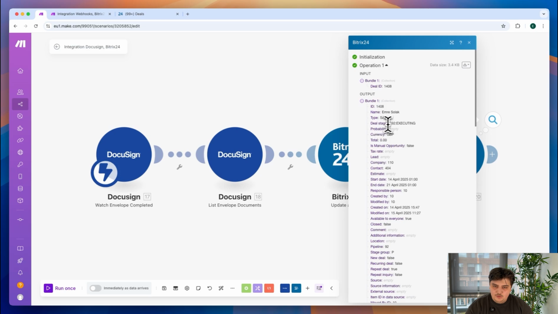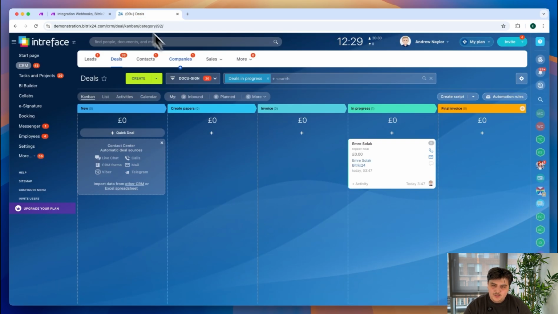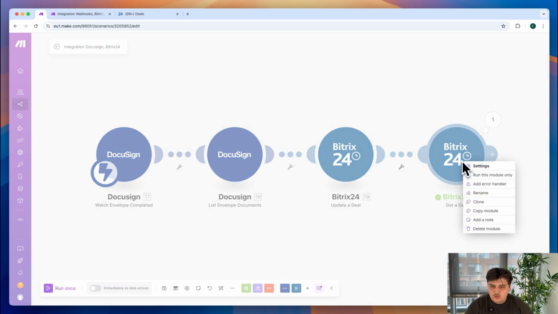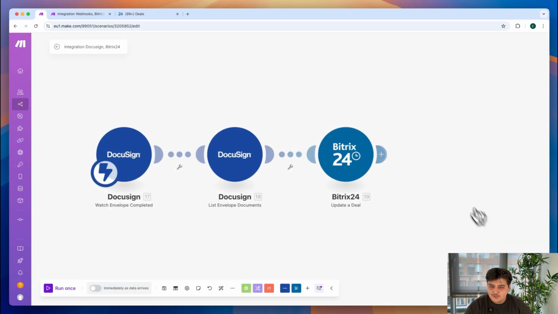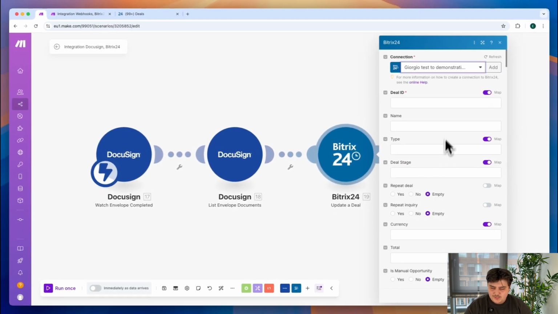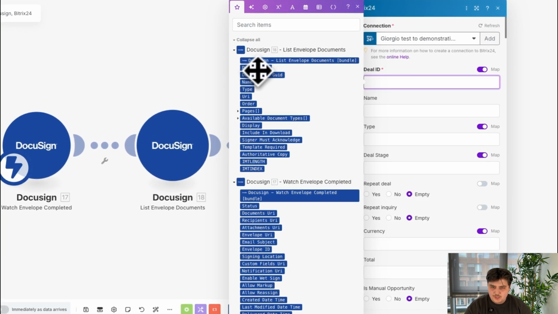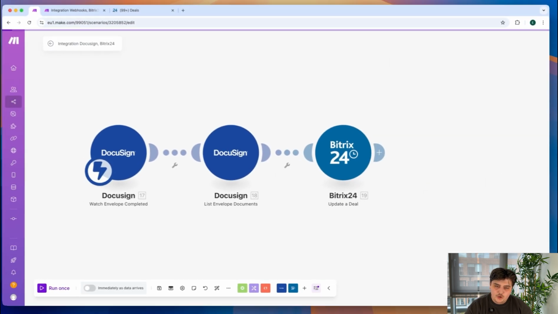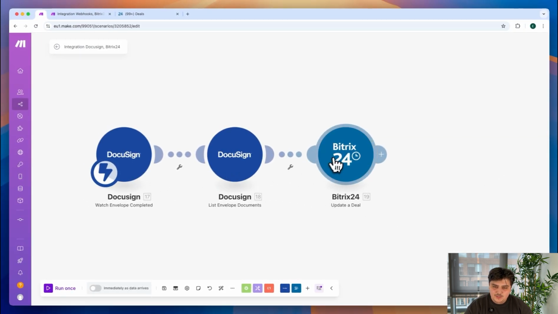And you can see here under deal stage, this is the name of that stage. So we'll have to copy and paste that. We can actually get rid of this here now. So we'll copy and paste that. That is equivalent to in progress. We'll close this and we'll actually delete it because we don't need it anymore. So we'll hit delete on there, and we can come into our previous integration and we'll just put under deal stage. We'll make sure mapping is turned off. Redo our document ID. Mapping's turned on. And then C92 executing. So that's the name of that specific stage. And that's it all set up.